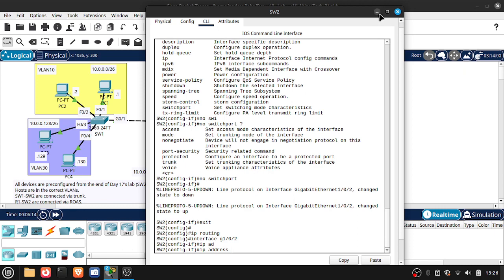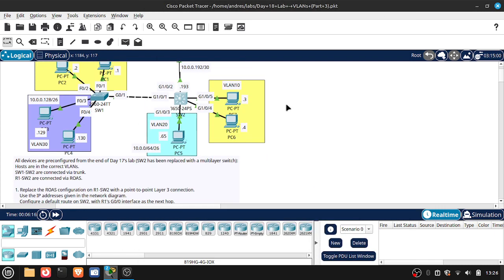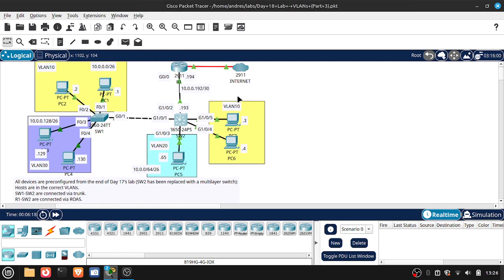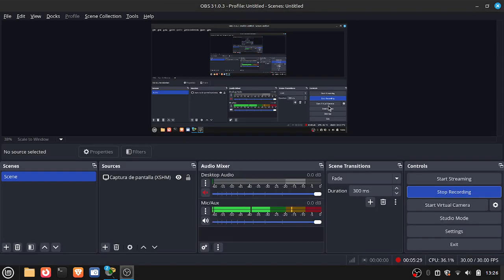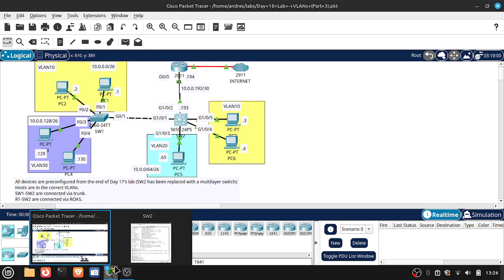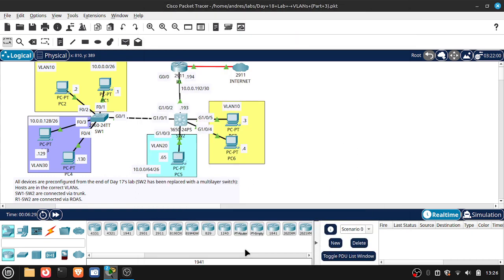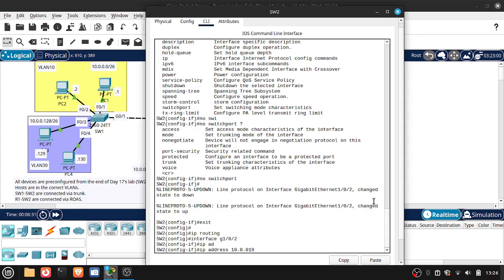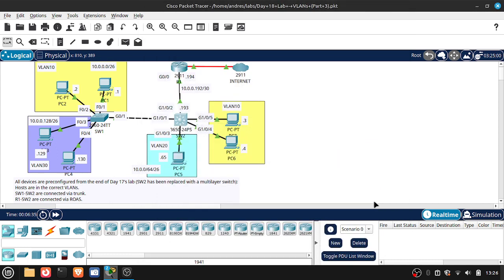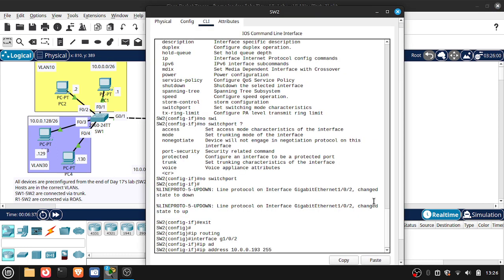Yes, we can. So this is a point-to-point connection with this IP address 10.0.0.93, with mask 255.255.255.252.